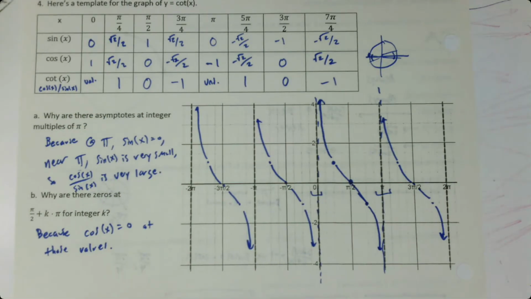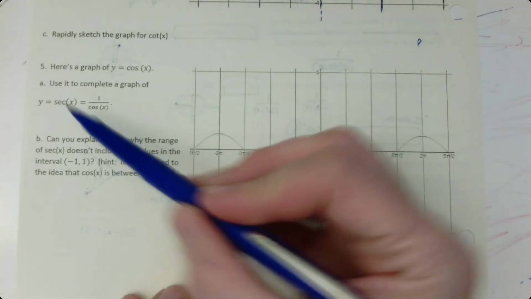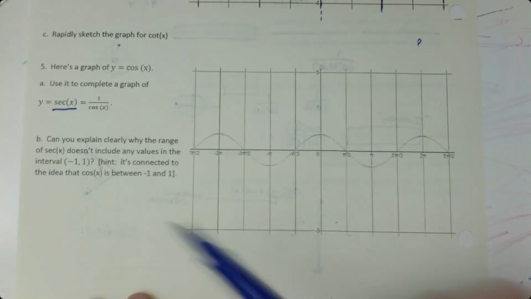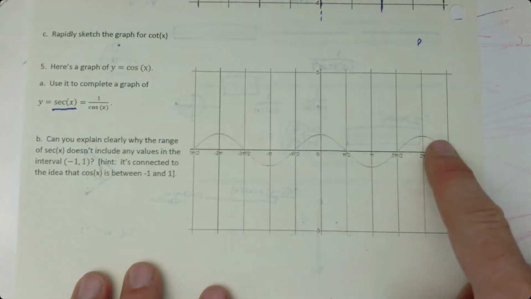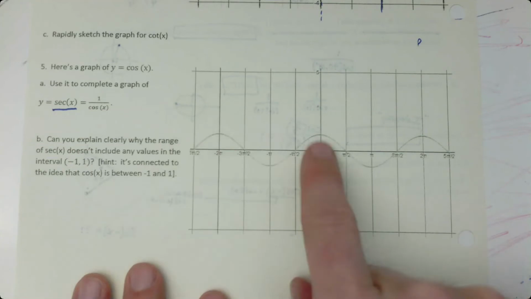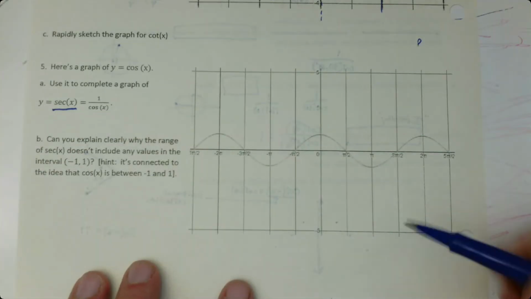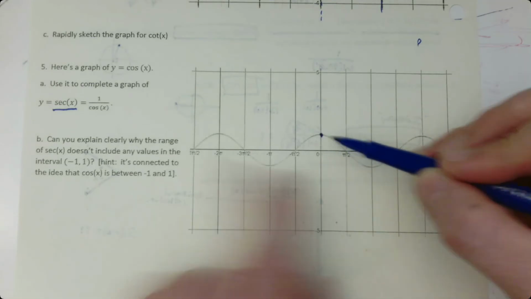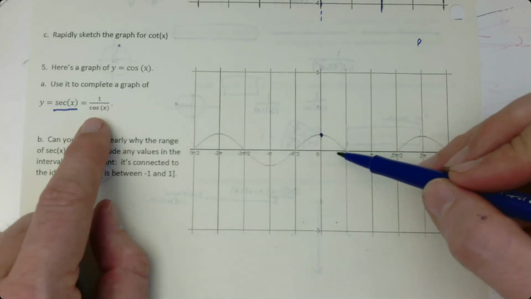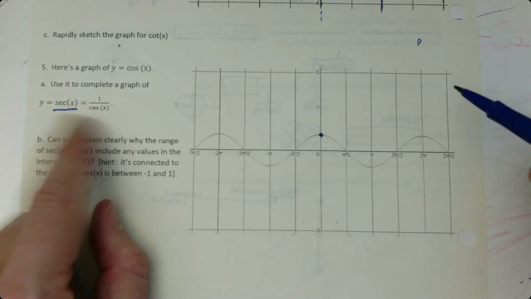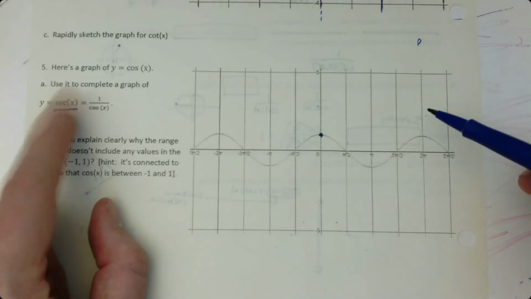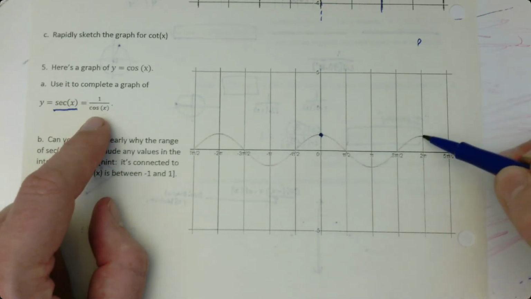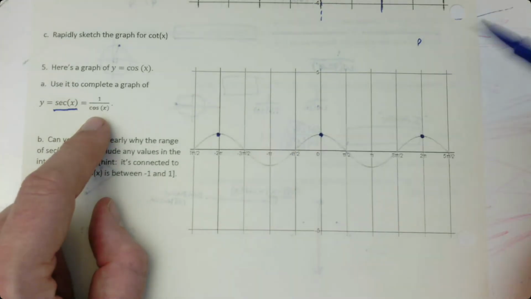Okay, last one. So let's think about the graph of y equals secant x. And instead of making a table of values, let's just use the graph of cosine and think about the values of cosine based on the graph to figure out what secant has to be. So let's look here. At an angle of 0, cosine has a value of 1. 1 divided by 1 is 1. So this blue dot is on the graph of secant because I have 1 divided by the cosine value at that angle. So the same thing is true at 2 pi. The same thing is true at negative 2 pi.